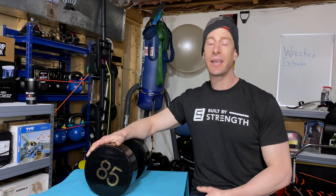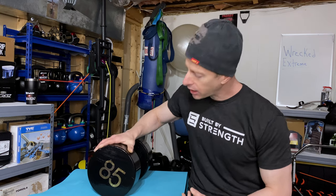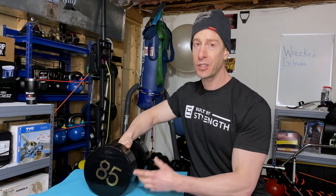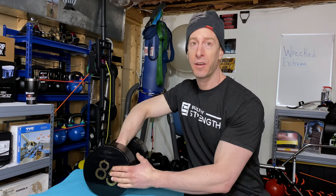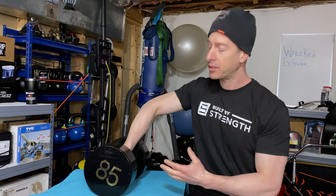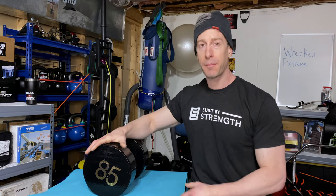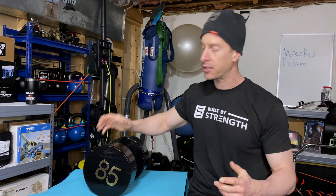So because I knew I didn't have good luck with stenciling, I just got stickers. It's obviously a lot easier, and you can get some really good quality stickers that shine, that pop. I just got these on Amazon for like $8. I got a whole set. And I happen to think these are actually going to last a fairly long time because they're decent quality, but I'm more likely than not going to have these dumbbells in this position. So you're not going to see a lot of wear and tear on these ends.